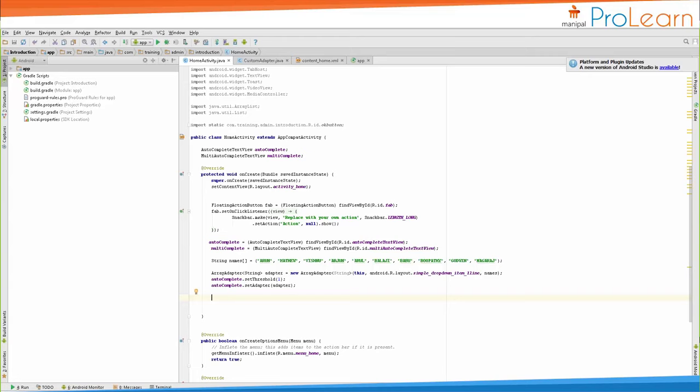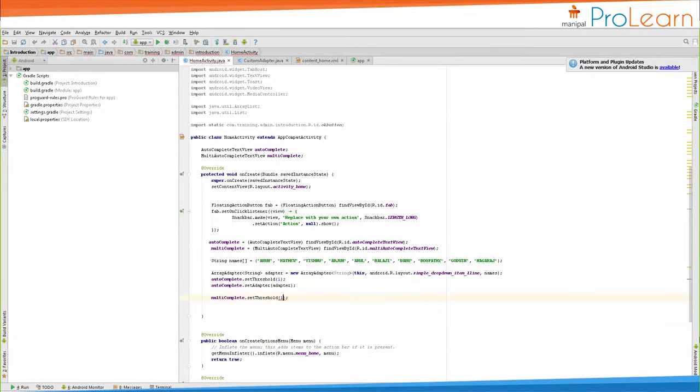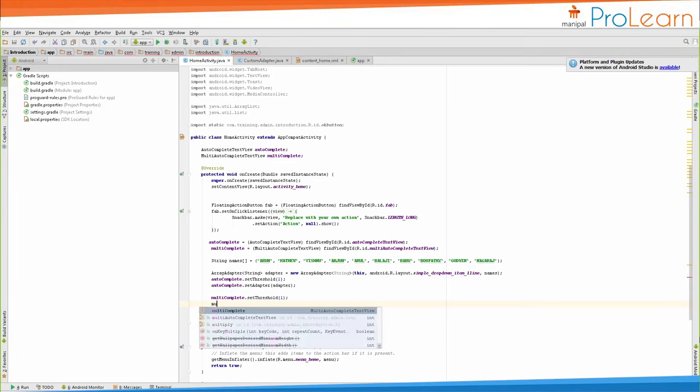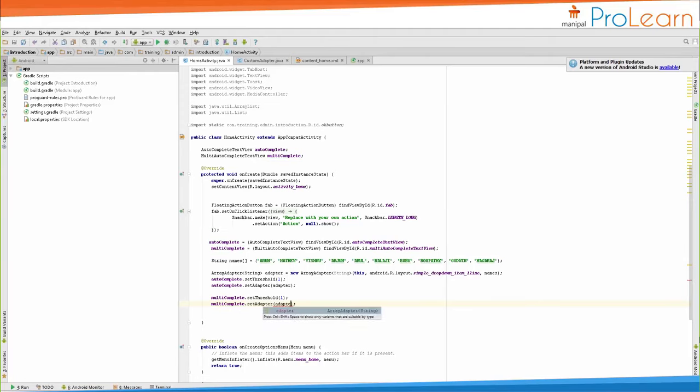What we will do is we will just create the threshold for this also, like multi-complete dot set threshold to 1, and I'll do dot set adapter. So if we do this much, we will be able to use a multi-autocomplete text view to predict multiple values.